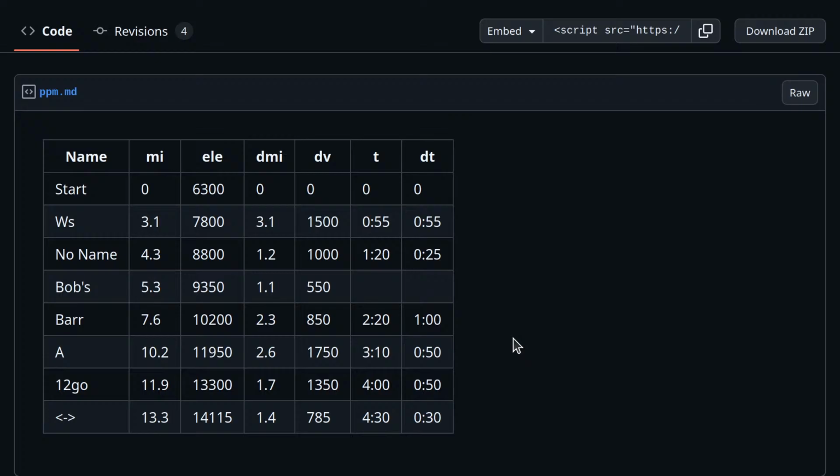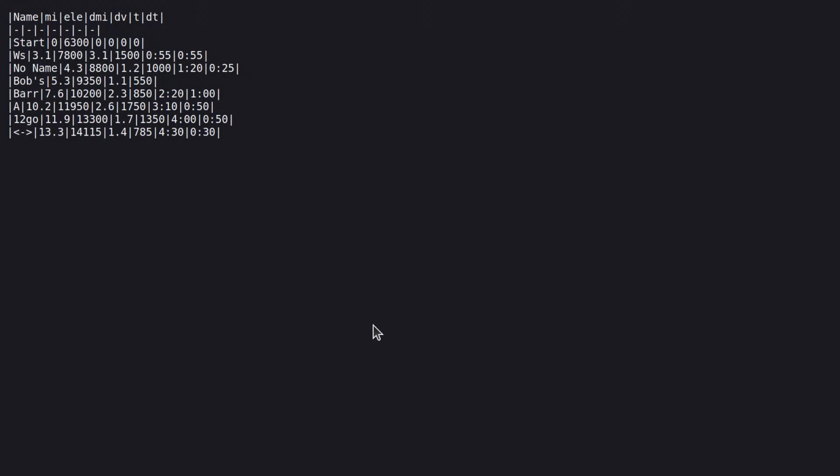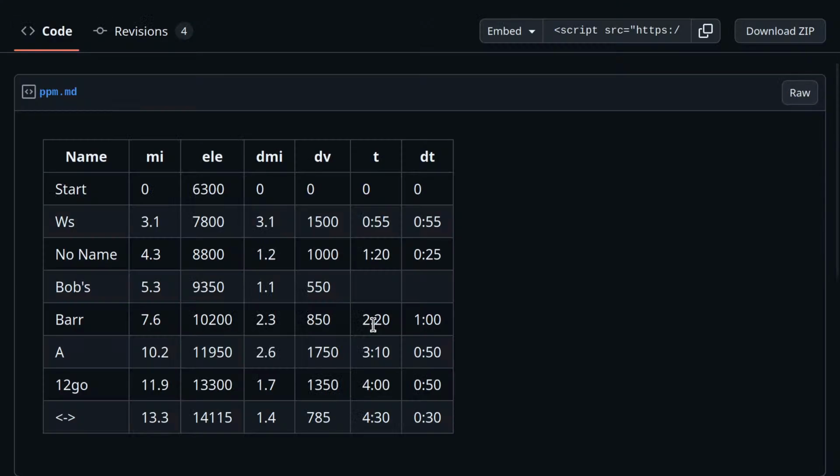I want to show you what this looks like. So this is being rendered on GitHub. It's showing up in a certain way on GitHub. If we look at the raw, this is not as easy to see, but you can perhaps pick out visually some of the vertical bars that are breaking up the columns. And in fact, if I wanted to pop this in Vim, I could even out all of the columns and it would show up evenly as well. So this is something we commonly see on GitHub.